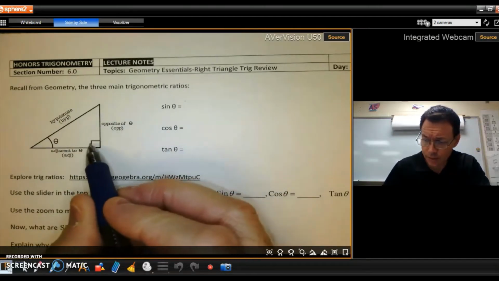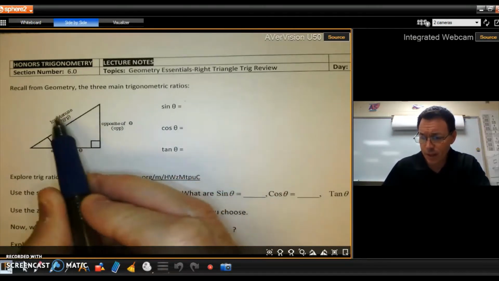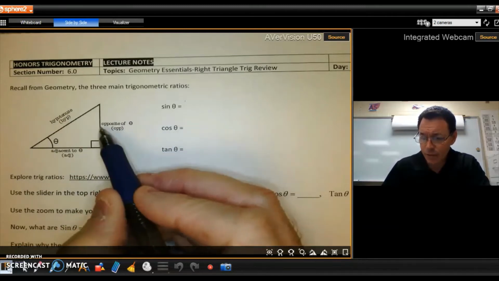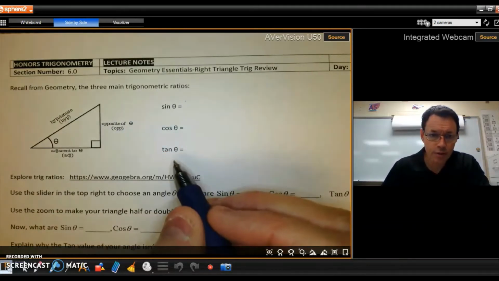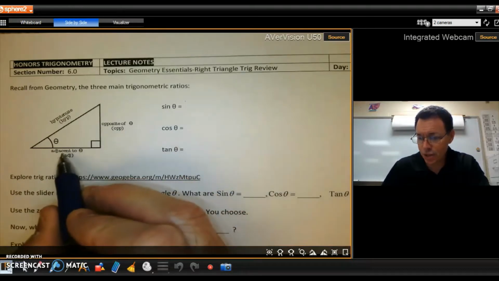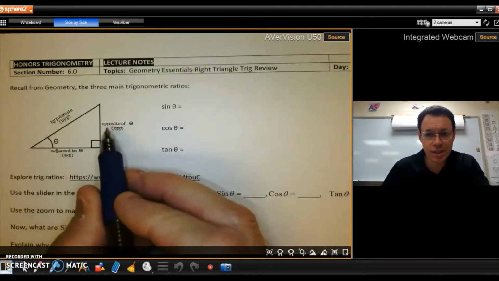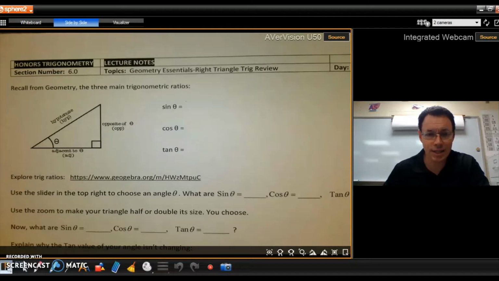So we're going to start with what's called right triangle trig, which means you have a right triangle. So you've got a right angle. The opposite side from the right angle is the hypotenuse. And then you've got two legs. Now, when you're talking about trig, you'll often hear the words opposite and adjacent. There is no such thing as the opposite or adjacent leg of a right triangle. Those words have to do with perspective, and it has to do with what angle you're looking at.